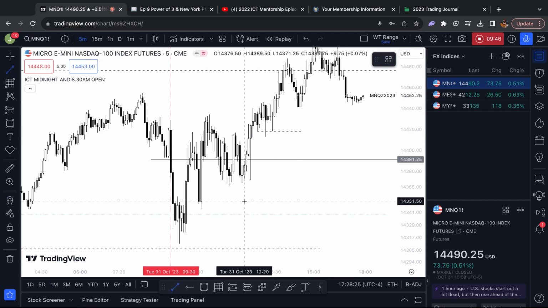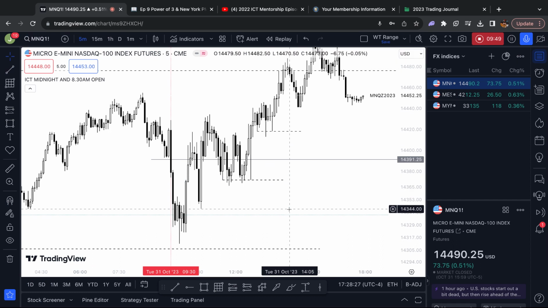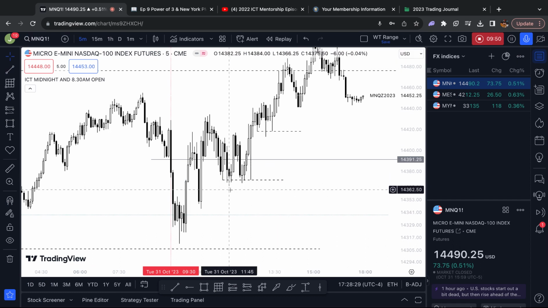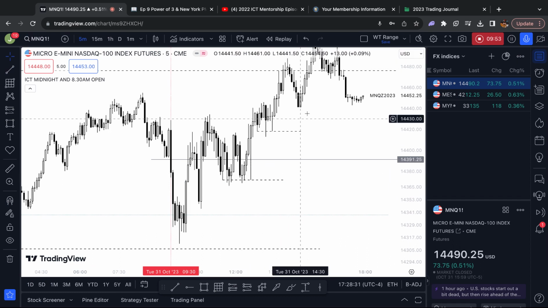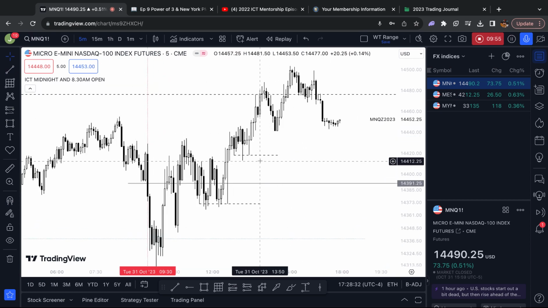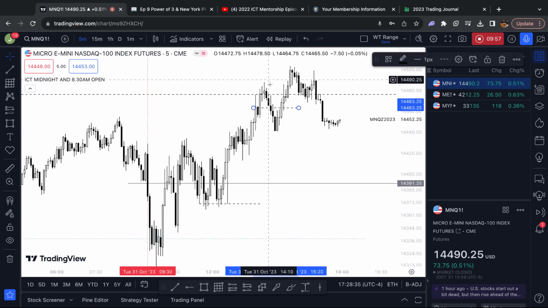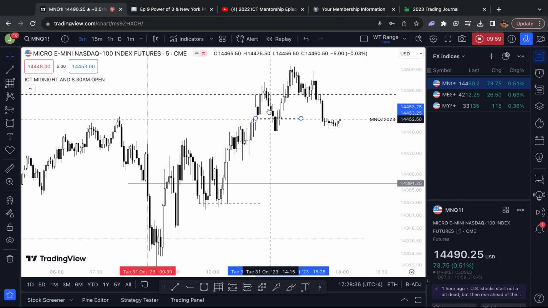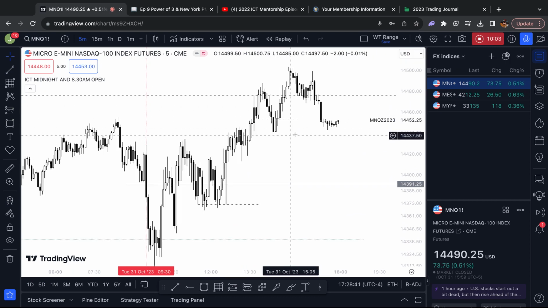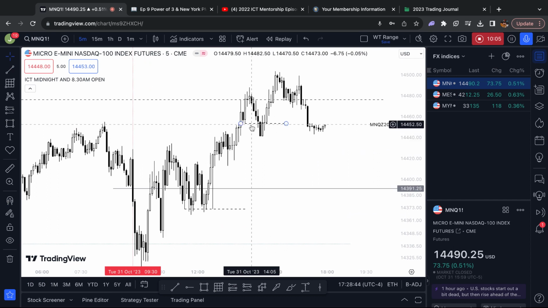So tell me, what is the significance between these? We had no body closure, and even if we had a body closure, it wasn't significant. Look, there's unfinished business up here. We had a swing low, we had a body closure, then we had another body closure going up right above, right to the tick. We closed down and then came right back up, an indecisive candle. The 30 second is already forming an entry right here, and then boom.